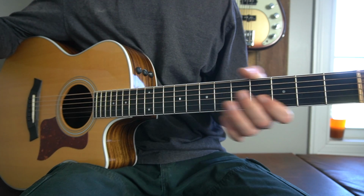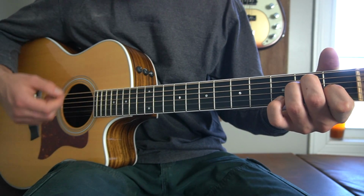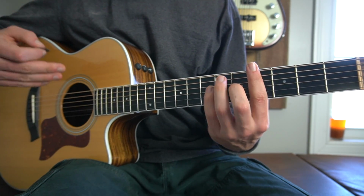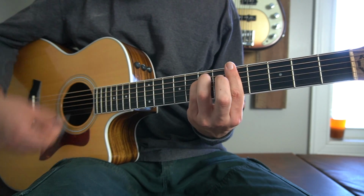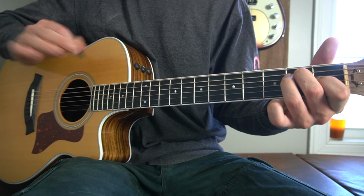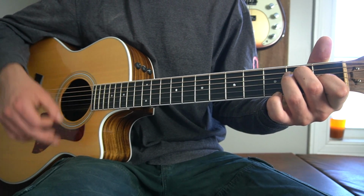Then you go back to the E major, to the G sharp major. This is kind of like the first line, okay? You have the E major, G sharp major, A major to A minor, okay? So that third line is very similar to the first line until the end. You have the same E major, and I should mention that the right hand is going to be doing the second strumming pattern, the down, down, up, down, down, down, down, up, right?